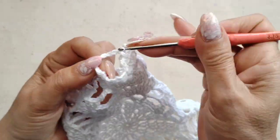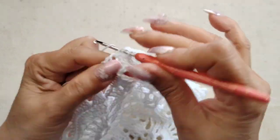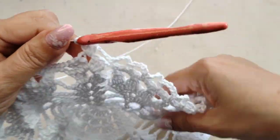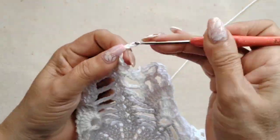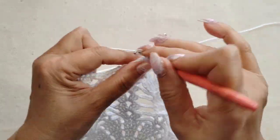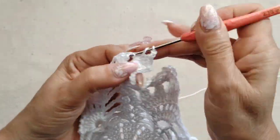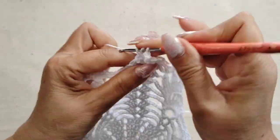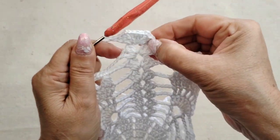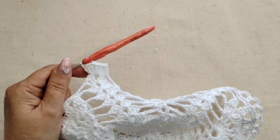Chain 4. And again, create those 3 double crochet groups. So 3 double crochet, 2 chain, 3 more double crochet, 2 chain, and 3 more double crochet. Like that. Okay, so I'll meet you at the end.